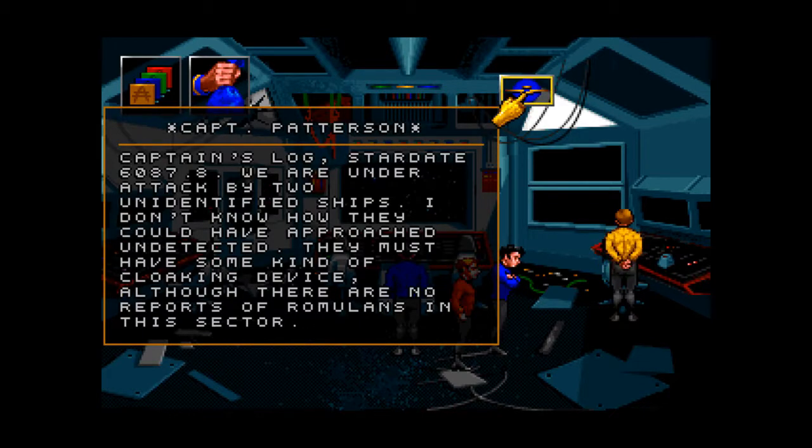Captain's log. Stardate 6087.8. We are under attack by 2 unidentified ships. I don't know how they could have approached undetected. They must have some kind of cloaking device, although there are no reports of Romulans in this sector.